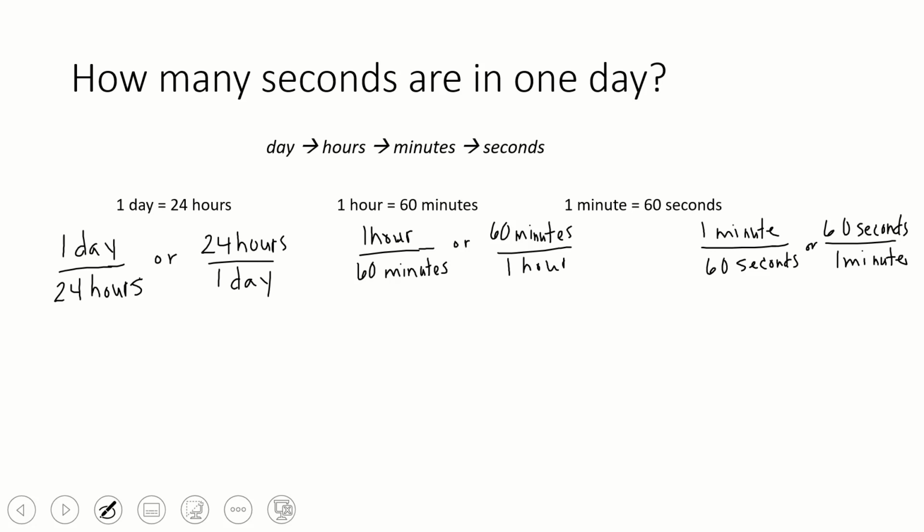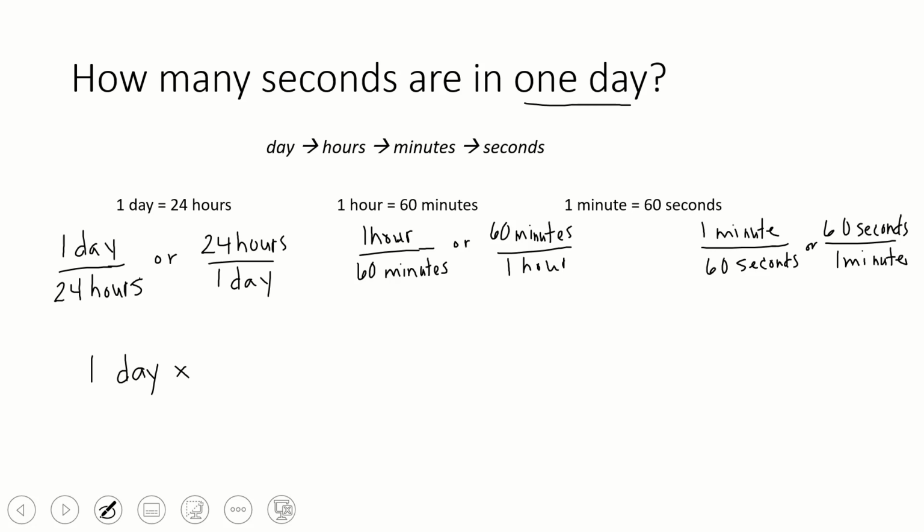Alright, so now I'm going to start setting up the problem. I'm going to start with the value that's given to us in the question, which would be 1 day. With dimensional analysis problems, you almost always start with the value that's given to you in the problem that is not a conversion factor, or that is, it just has a single unit, like day, for example. There's nothing under day, it's just day.